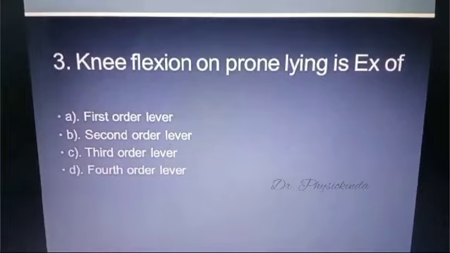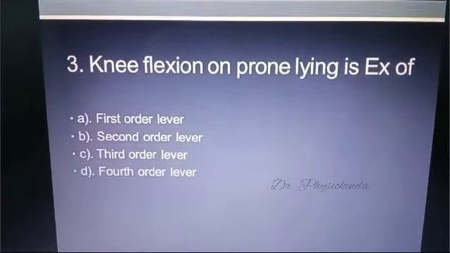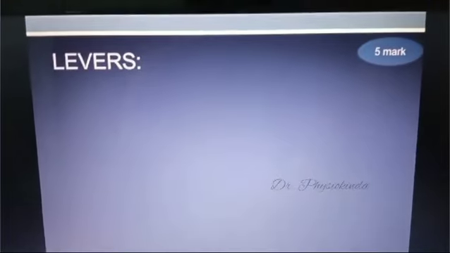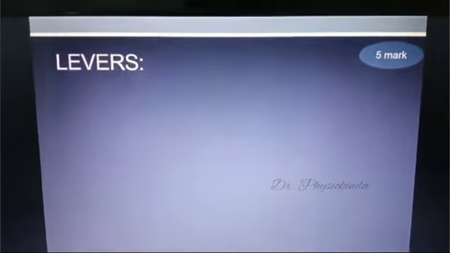Let's start this topic with some quiz questions. Standing on toes is an example of which order of lever? It is an example of second order of lever. Second order lever is a lever of efficiency. Knee flexion in prone lying is an example of third order lever. So how could you tell that these are these kinds of lever?